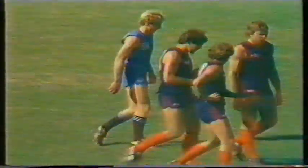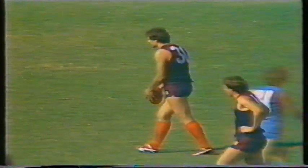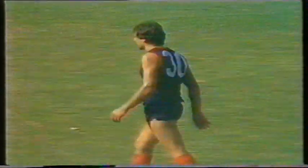Neither can get the clear tap out. Taken by Turnbull, best of field so far. Back towards Fosdyke, back again to Turnbull. High towards Button. Strength and superior position. Taking the mark well out in front of the eyes. About 30 metres out from goal, pretty well straight in front, and shouldn't have much difficulty in posting Norwood's third goal. Welcome comeback by Neil Button, probably along with Rick Davies, best two ruckmen the last 10 years here in South Australia. Button setting himself, beautiful balance, great kick, and that's a major score there to Neil Button.